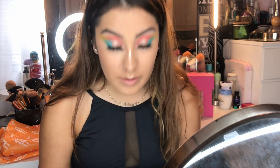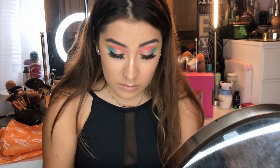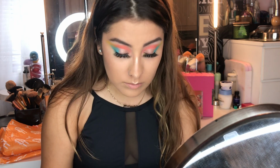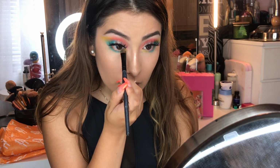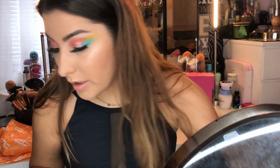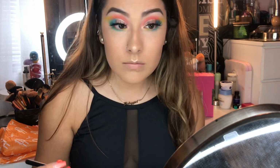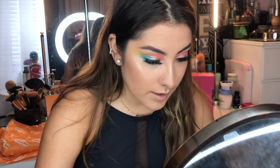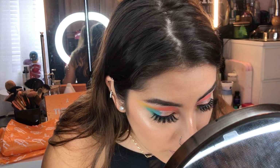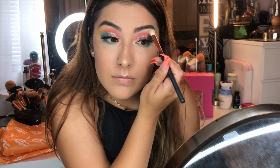And on the inner corner, I'm just gonna put Quench, the yellow shade. And I'm gonna highlight my inner corner real quick using the same color I put right here, which is Snatched. Then finally, I'm just gonna take the color Parched, which was the first color in the palette, this one, to set my under eyes, which it still has like fresh concealer on it. I could only find a clean brush. It's a nice shade.